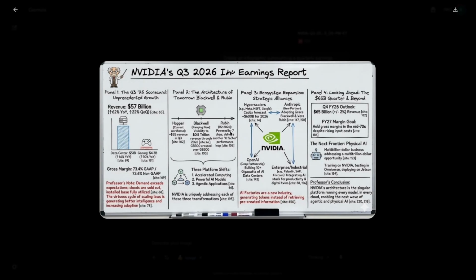Watch this. I'm giving it a specific financial metric. Nano Banana Pro actually reasons through the numbers. It doesn't just draw a chart like an image. It draws a summary that actually represents the data.